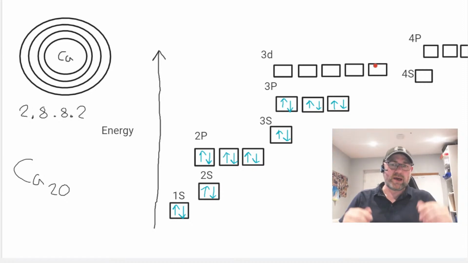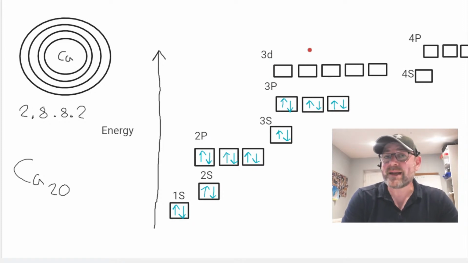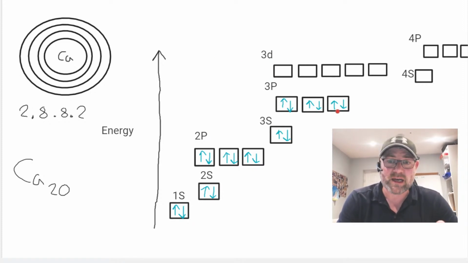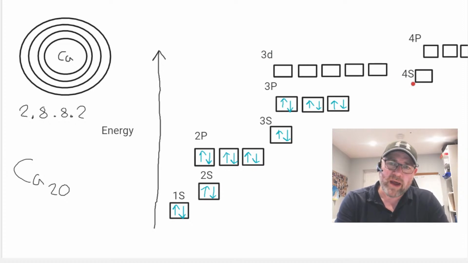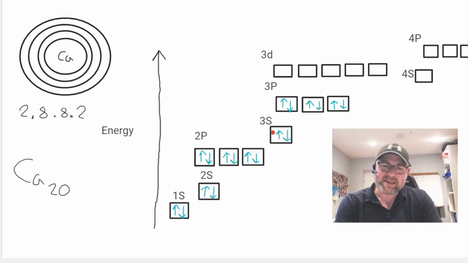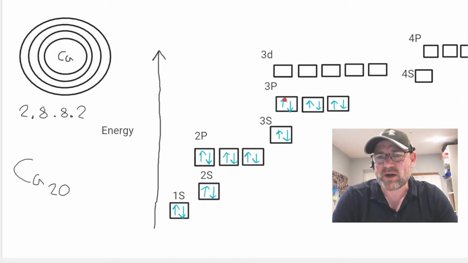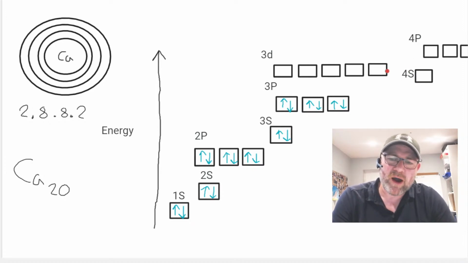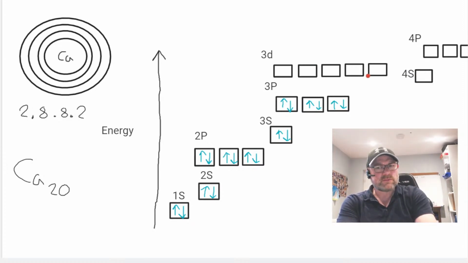Okay, so we've got something a little out of the ordinary here, and this is where it starts to get a little bit complicated. So far it's all been quite nice. Normally we just go up in the levels in that order, but when we come to the 4s energy level, you can see there is an anomaly here. There is something slightly different. Normally the s subshell is lower than the subshells above it, but when we get to the 4s, we find that the 4s subshell is lower in energy than the 3d subshell, which is a bit odd.